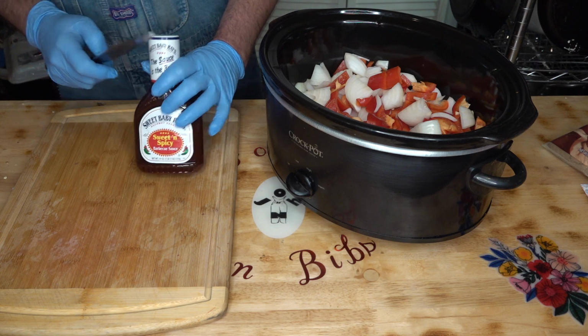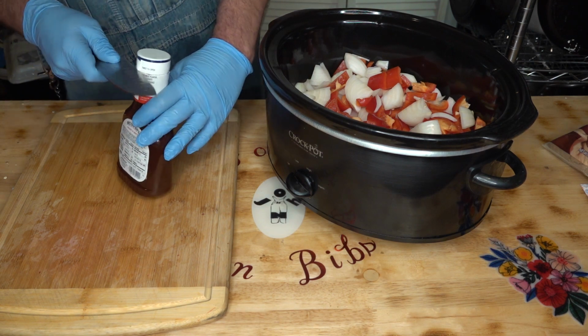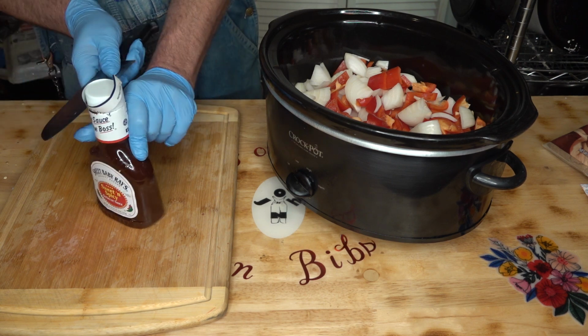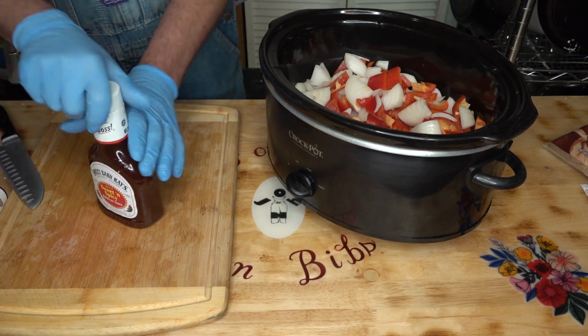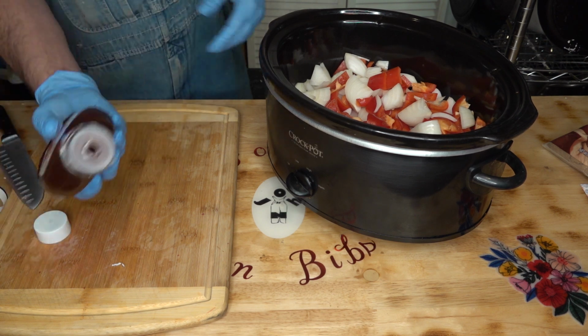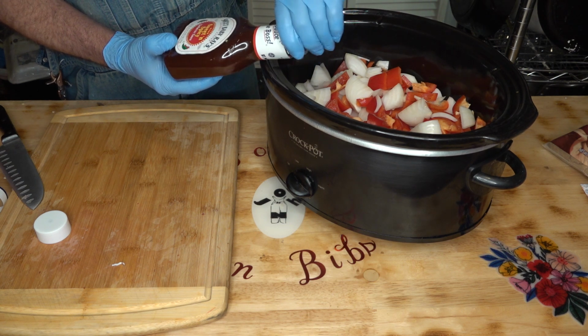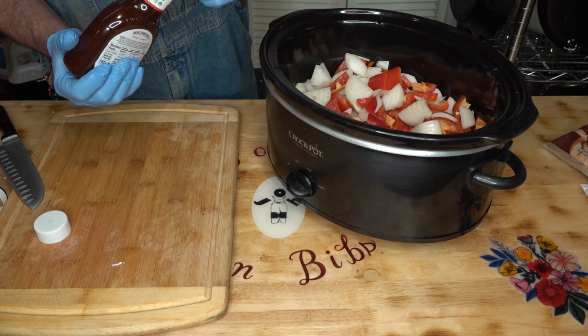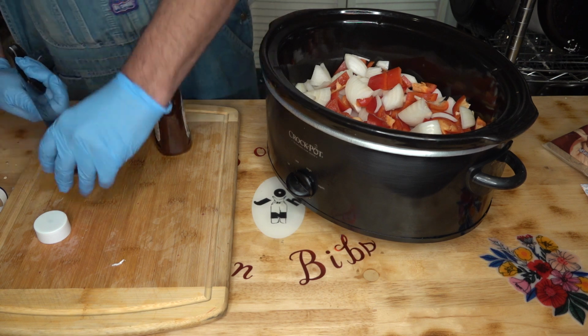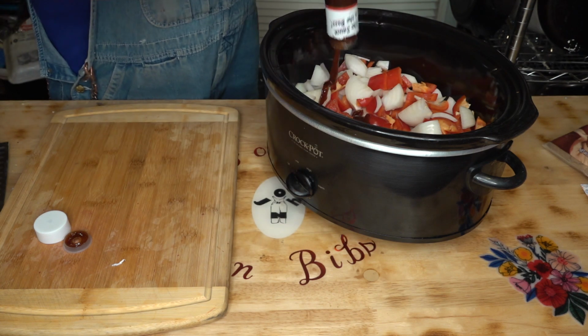And I'm going to take my bottle of Sweet Baby Ray's. And I do have another bottle that we might use at the end of this. We'll see how this comes out. So I'm going to go ahead and put the whole bottle. This is an 18-ounce bottle. Alright, dump that into the crock pot.